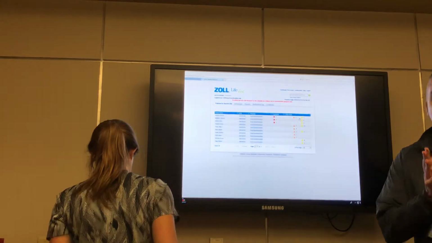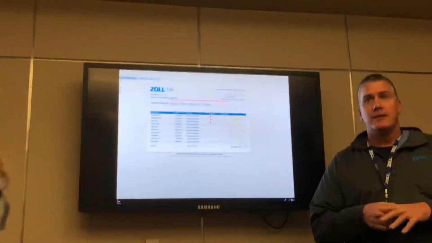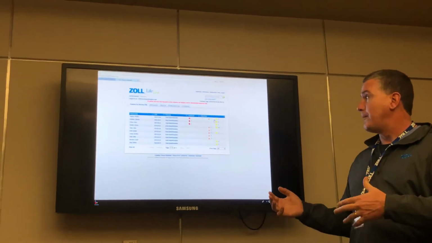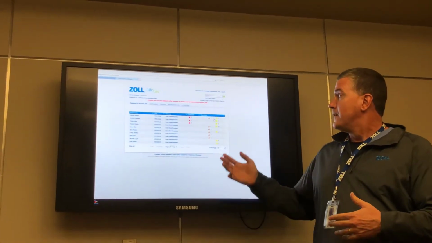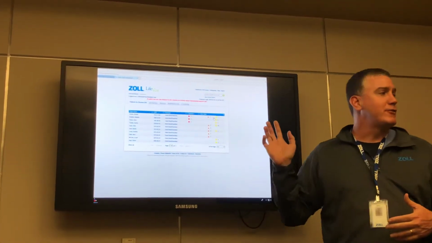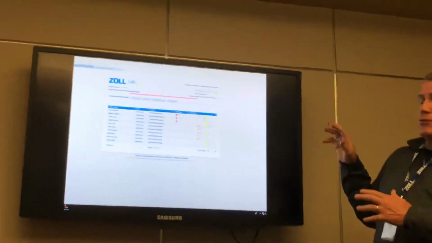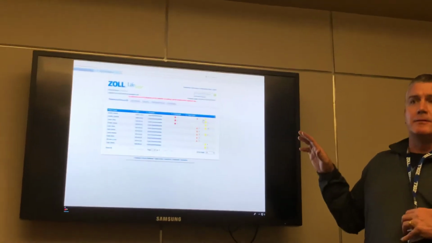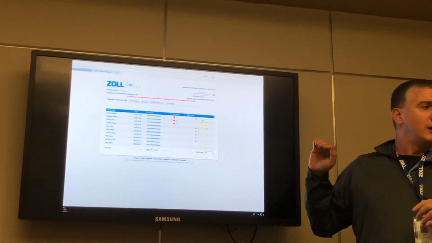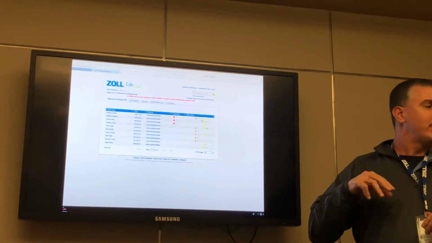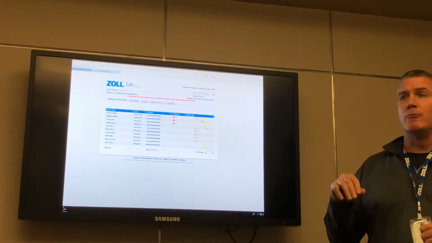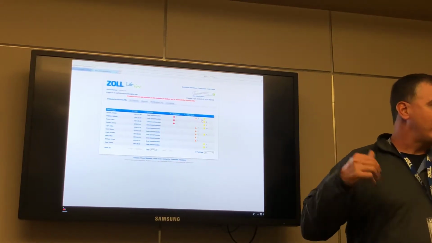So what we're going to talk about today is LifeVest Network. LifeVest Network is how, when a patient's wearing LifeVest, this is the data that the LifeVest sends in. Tell me to move out of the way if I'm moving. So when you log into LifeVest Network, providers, we're going to work to get every provider set up with LifeVest Network so that you have access.